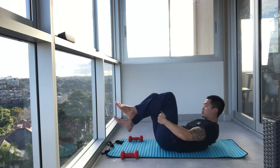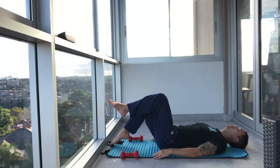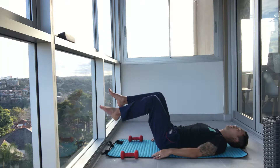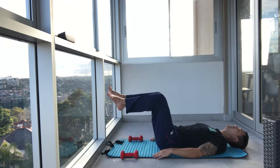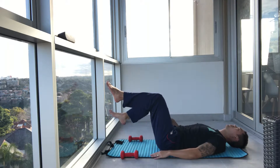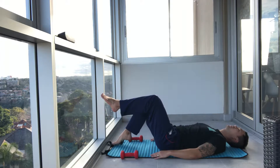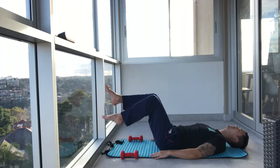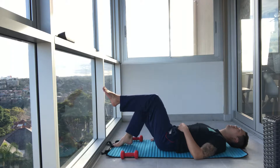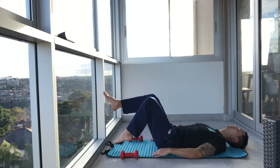Now we're going to put our legs in tabletop. Hands down. Make sure your knees are in line with your hips, then tap the right toe down and alternate sides. If you've got tight hips, they're going to flare up here — rest when you need. Imprint your spine, pressing your core down. Exhale as you tap the toe down. Think about using your core to draw that toe down protecting your lower back. It's going to be a blitz through the core — do every exercise as hard as you can with the right technique.